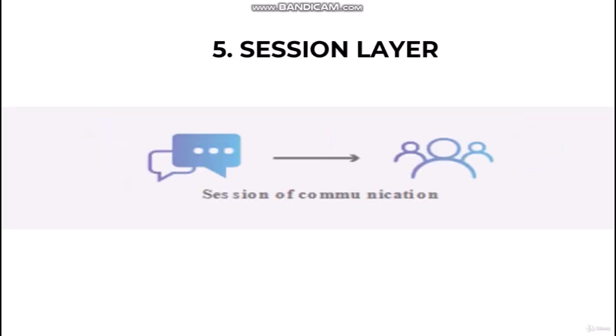Next is the session layer. This is the layer responsible for opening and closing communication between the two devices. The session layer is responsible for creating and maintaining sessions between the operating system on the presentation layer and the other third-party machines. For example, when a user is browsing the internet, they are interacting with the application layer. The application layer is interacting with the presentation layer, and the session layer allows the operating system to interact with the web server. Yeah, this is a bit complex. The session layer ensures that the session stays open long enough to transfer all the data being exchanged and then promptly closes the session in order to avoid wasting resources.